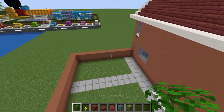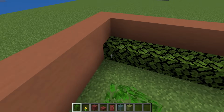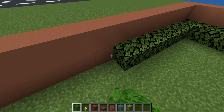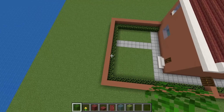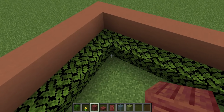Moving on to the back garden, the first thing we will do is place a layer of leaves all the way around the edge of the garden in a horseshoe shape like this. So basically, wherever we have garden wall, we just want to have some leaves alongside it. We want to make a shed. This is all the way over in the back right corner.